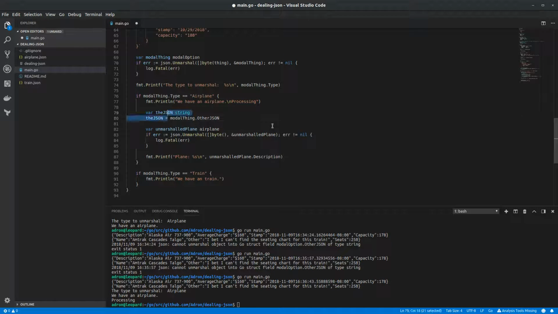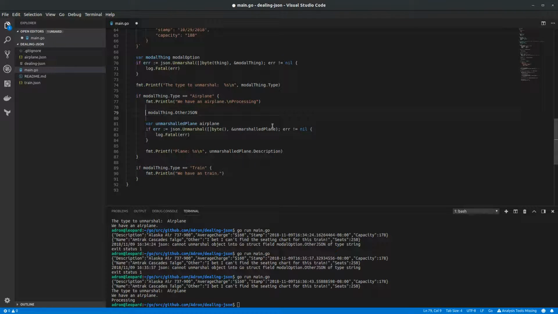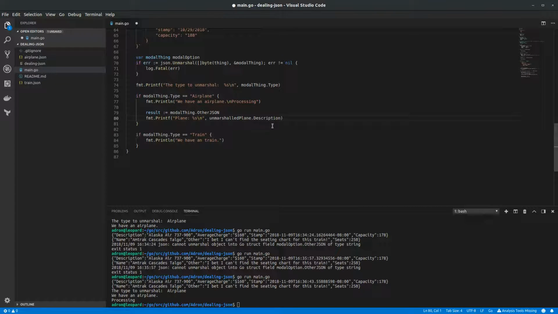Other JSON should be an airplane. So if I know it's an airplane, that interface should be result dot, yeah, but it doesn't know then that it's that.